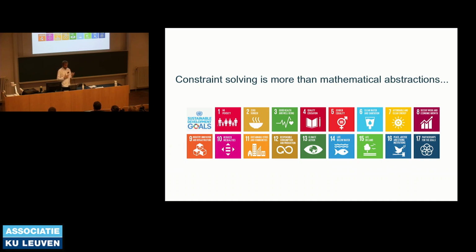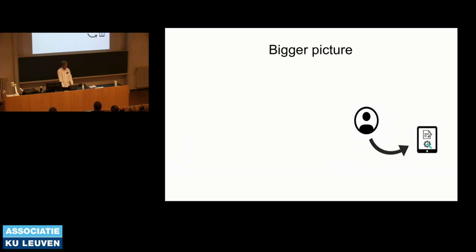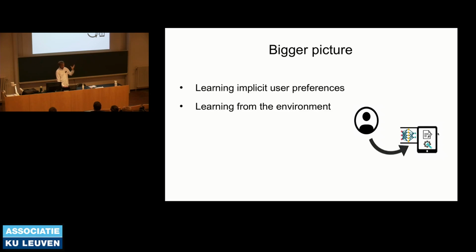And that's also a big push for more explainable solving techniques and for being able to, for example, learn preferences and integrate preferences and so forth. And so I'll close off with this bigger picture view that we have. Currently you have a user, model, and solve. But more and more, and you will see many of these techniques here, we're actually learning part of that input from data, from contextual data. This could be preferences, this could be better price estimates, this could be volumes, demands, and so forth.